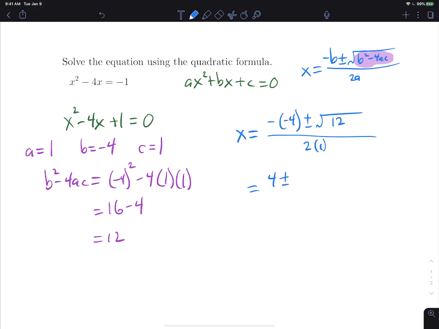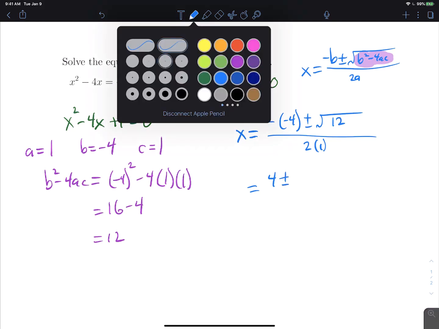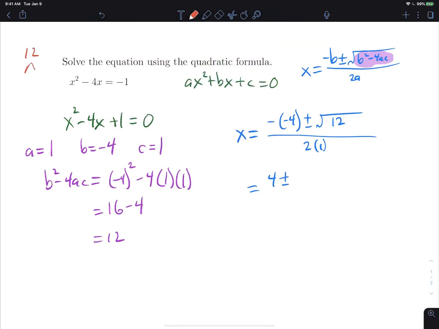And then plus or minus the square root of 12. Well, off to the side, take that 12: 2 times 6, 2 times 3. We're looking for pairs of things, so we have a pair of 2's. 2 times 2 is 4, times what's not circled, which is the 3. So we need to think of the 12 actually as 4 times 3. So this would be the square root of 4 times 3 all over 2 times 1, which is 2.